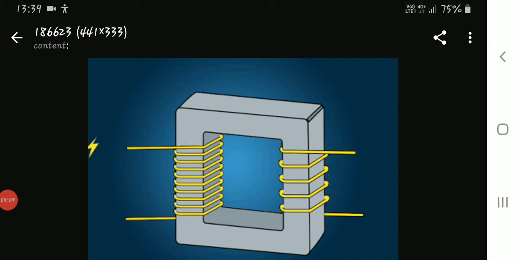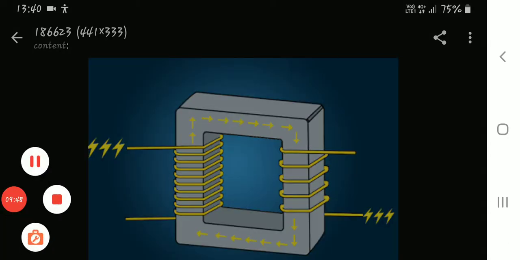So here also you see the current entering, and that is the magnetic flux going through the magnetic circuit, and when it reaches the secondary coil, there is current coming out. Logically it is shown that the entry is on the top of the coil on the left side, and then the exit point for the induced EMF is on the bottom side. Because we will understand this concept, the induced EMF will be 180 degrees out of phase of the input. So this is another illustration to see the working of a transformer.